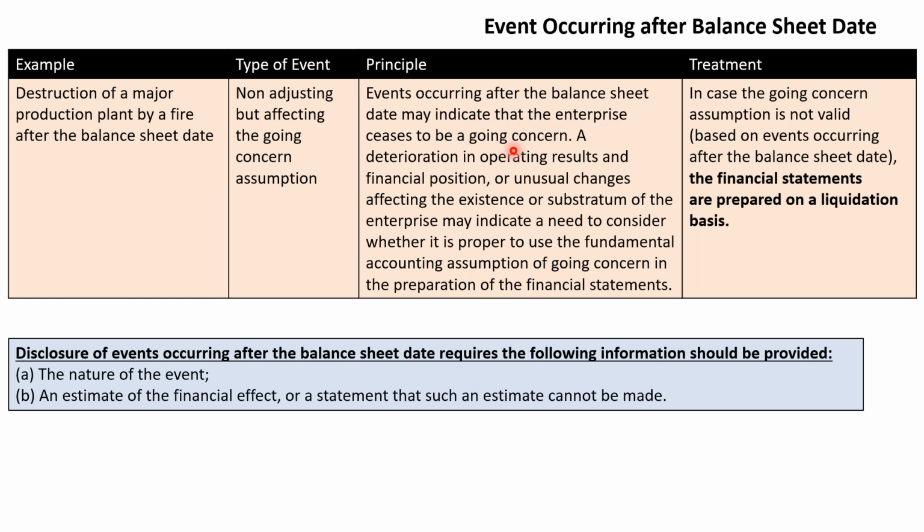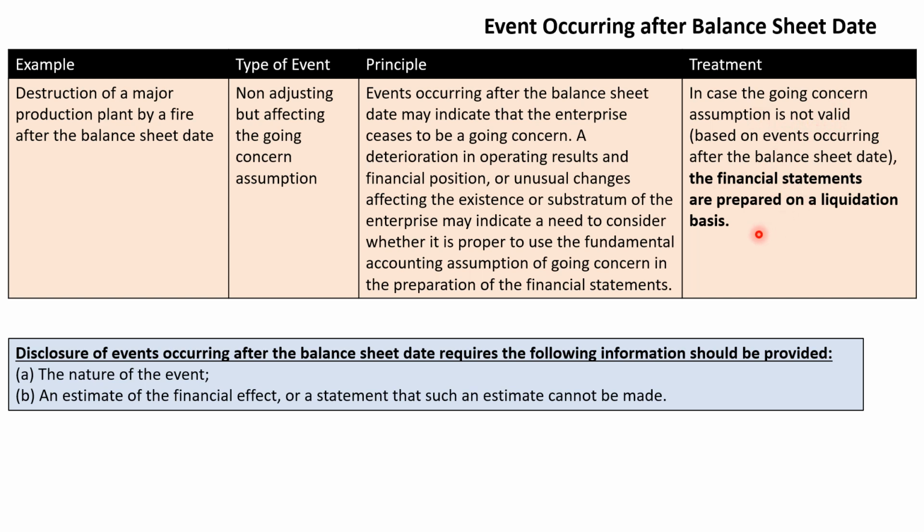So there is a question mark. Will the company survive? And probably no. In that case, it is better for you not to prepare your financial statements by using the going concern assumption, but to prepare the financial statements on liquidation basis. That means what will be the realizable value of different assets and liabilities. In such a situation, the going concern assumption is not valid. Therefore, the financial statements are prepared on liquidation basis.